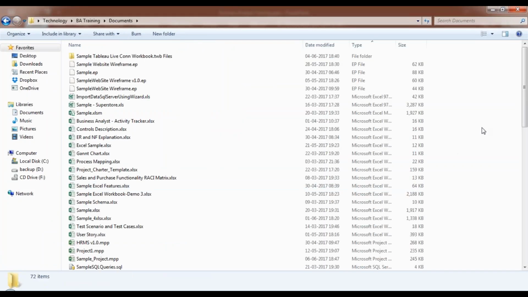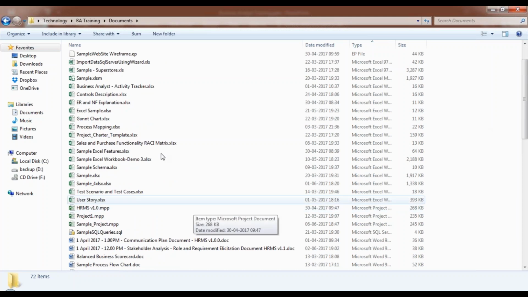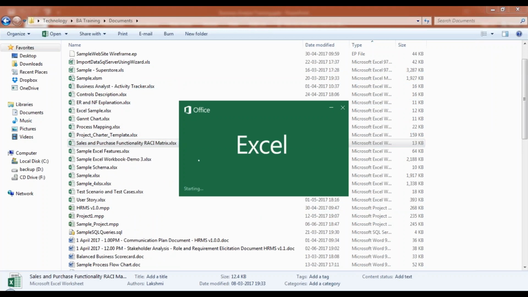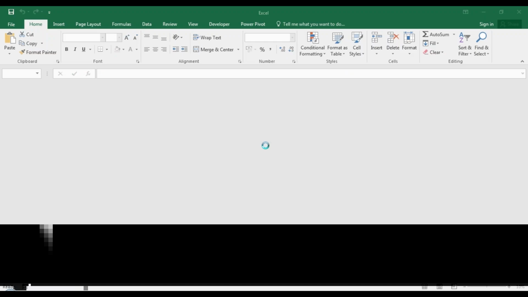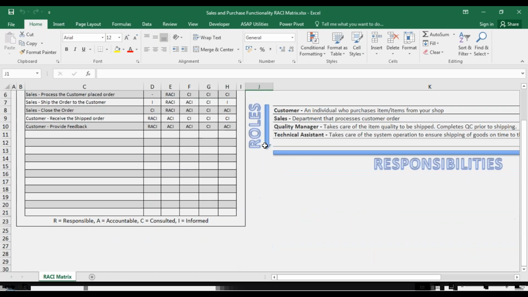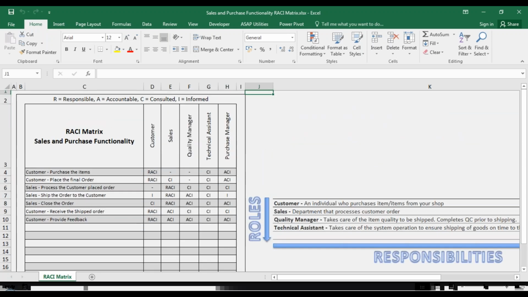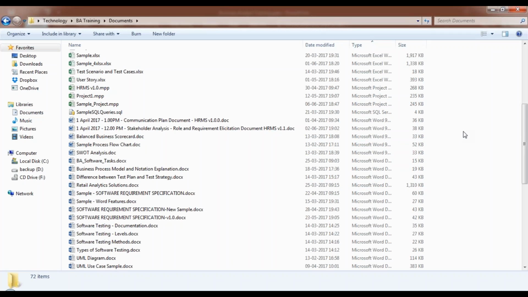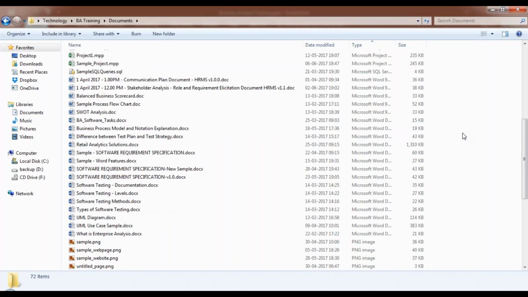There are several sample documents that are available. If you call it a RACI matrix, you don't have to recreate a RACI matrix template. It is readily available. When you have to work on a RACI matrix, you can directly use this template. It is a standard template that's used in software companies. So look at this very presentable RACI matrix. I will explain what it means and how you have to fill it. These are all standard documents which are readily available. Not all of them will have these documents, right?